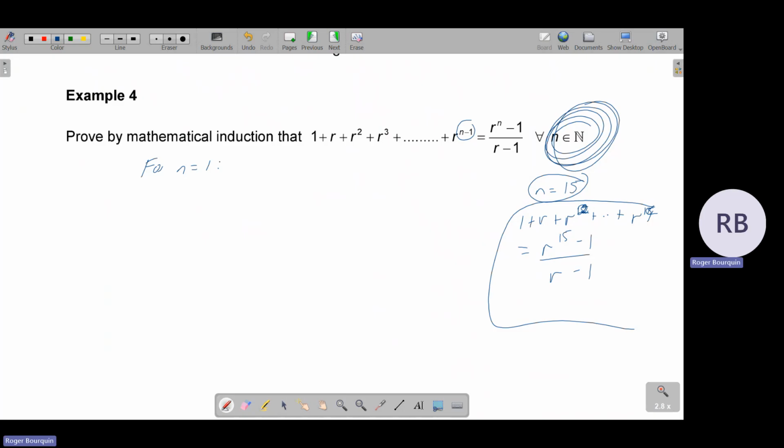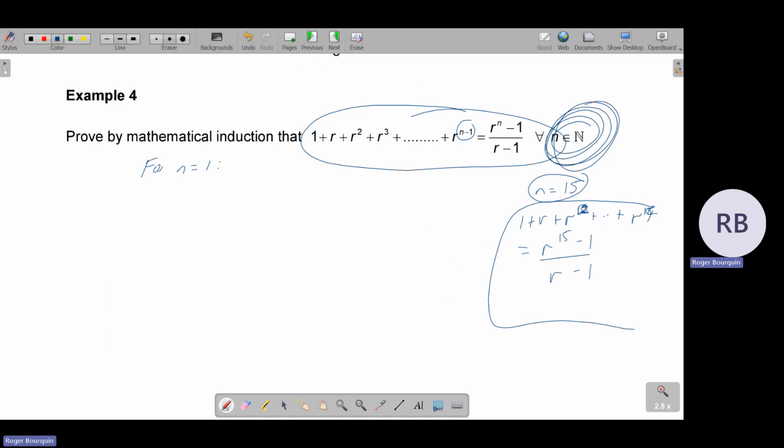A lot quicker. Because if we can prove this, we're proving that this will always be true. Once we prove it, we can use it. If I then said to you, given r is equal to a half, go evaluate. I'll give you a question at the end of this, because then we can go use it. That's the point of proof. Once I prove this for all natural numbers, I can use it for any natural number. Is that right? Yes. Okay, good. As long as you understand, that's the main thing.